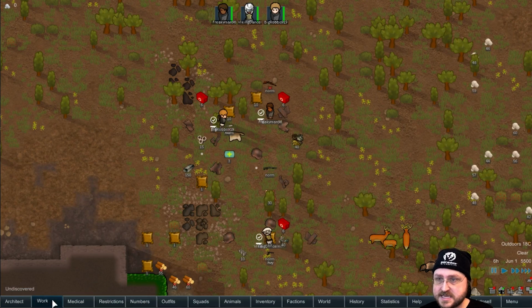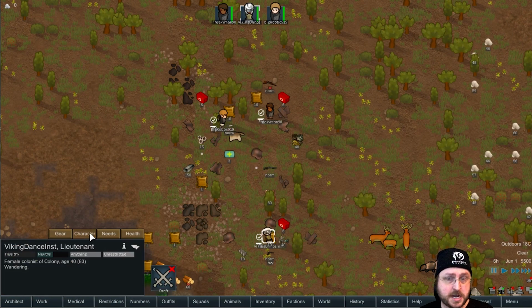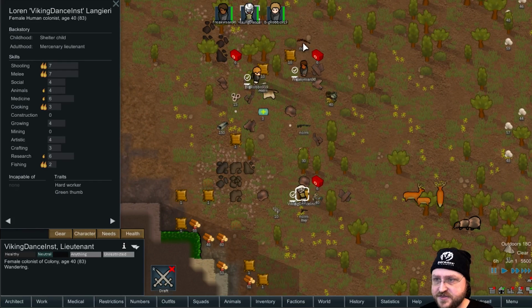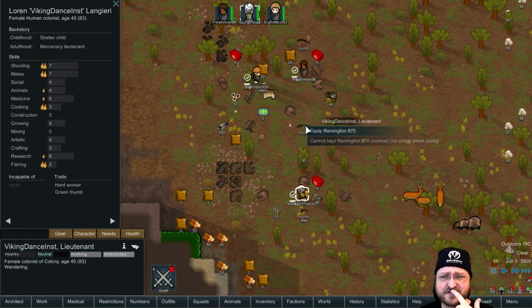We're going to get some weapons. Now again, Viking Dance Instructor was our top shooter. Everyone else sucks at shooting. Viking Dance Instructor, I think I will go ahead and give you the Lee Enfield, which is probably the best hunting weapon. I mean, maybe the shotgun. I don't know, actually.